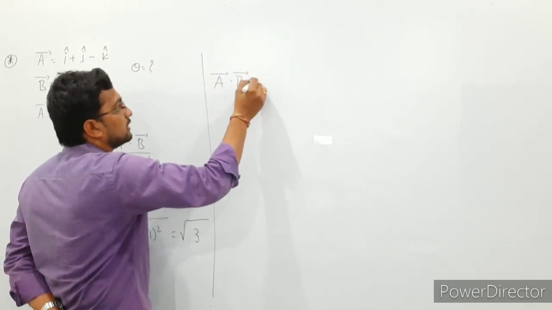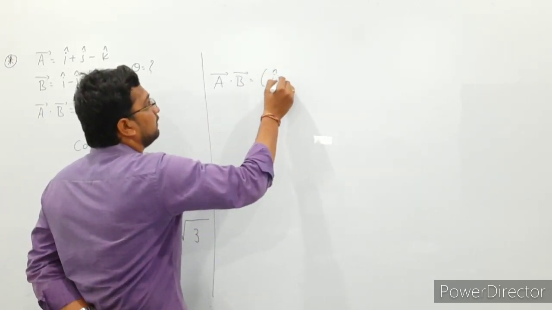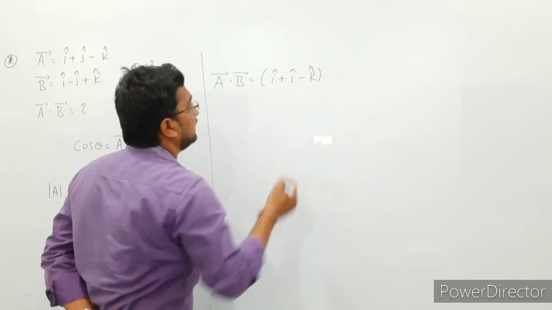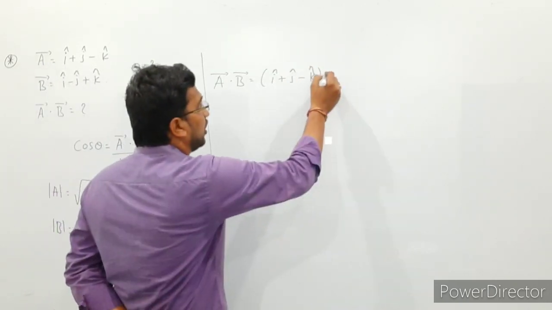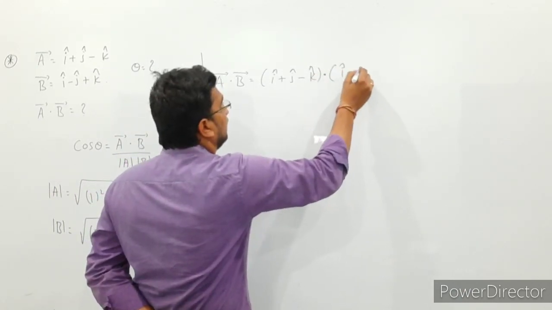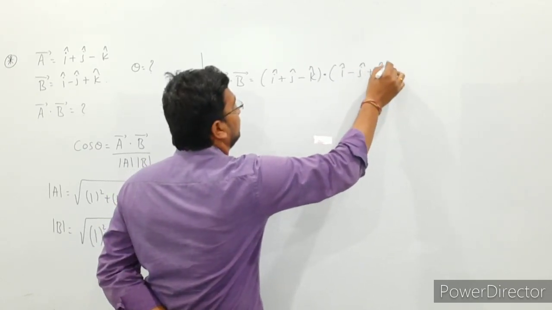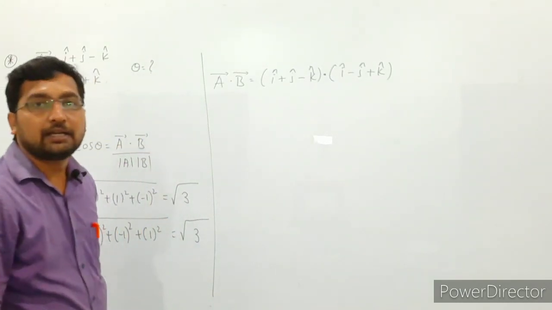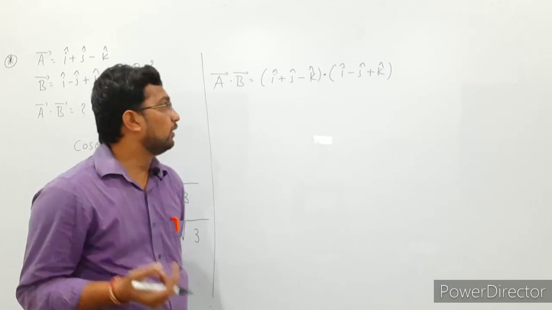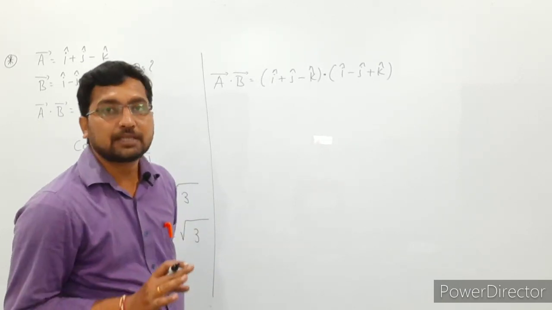So then next we are going to find out a vector dot b vector. So first we are going to write what is the a vector value here, that is i cap plus j cap minus k cap, i plus j minus k dot as it is, bracket i minus j plus k, right? Okay, so already we know the properties of a dot product, so that is i dot i is equal to 1, j dot j is equal to 1, k dot k is equal to 1. So remaining all terms are 0.